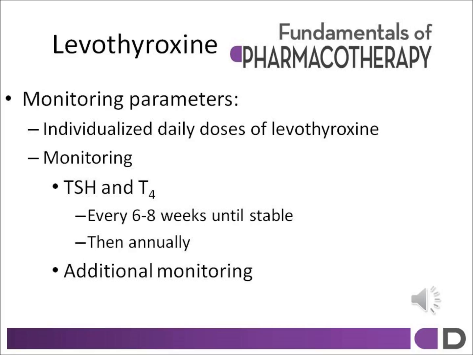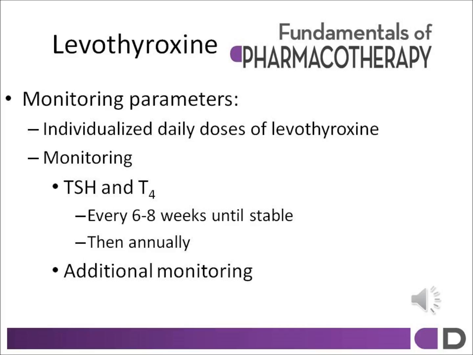Like I said earlier, there's often a lot of trial and error in getting the right dose of thyroid hormone. The dose is very individualized, and there are many doses available on the market. For many medications, there may only be a few different dosing options, but levothyroxine has 12 different dosages to provide a lot of options to patients. To track the efficacy of the thyroid supplementation, levels of TSH and T4 are usually drawn every 6 to 8 weeks until stabilized, and then annually, but they may be drawn more frequently if the patient experiences some of the symptoms that we talked about with high or low thyroid.